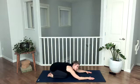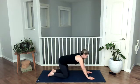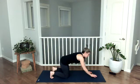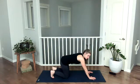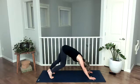Your body softens into the ground with the exhale breath. And coming up all the way. And your hands are further away from your shoulders here. Come into downward facing dog. Alternate knee bends.